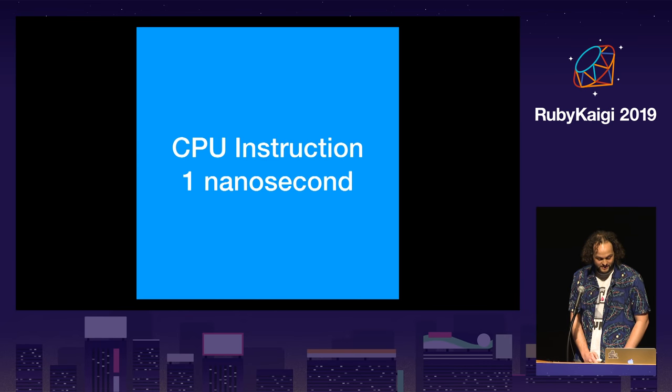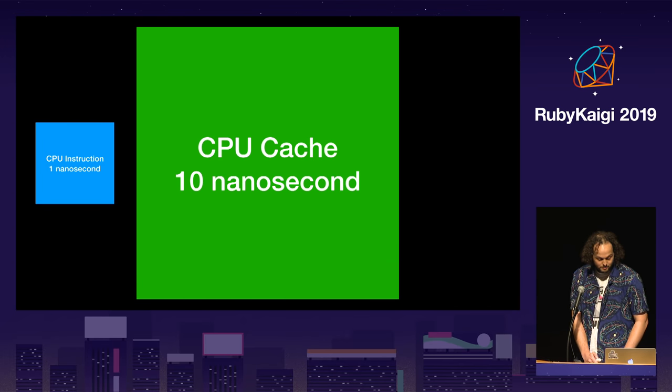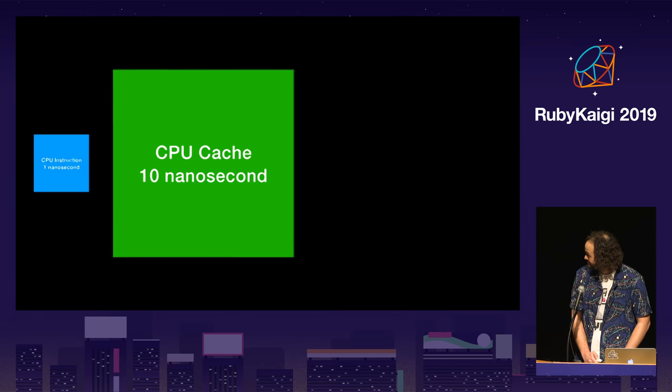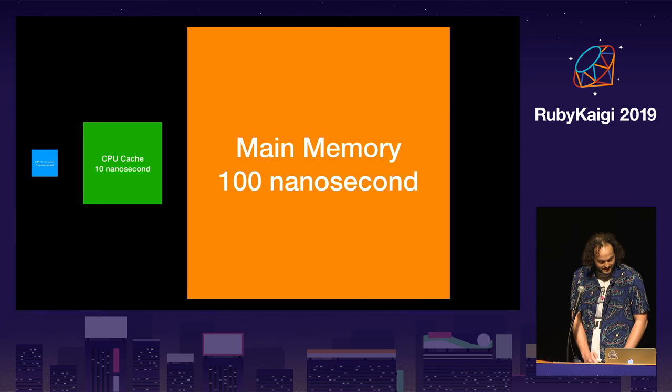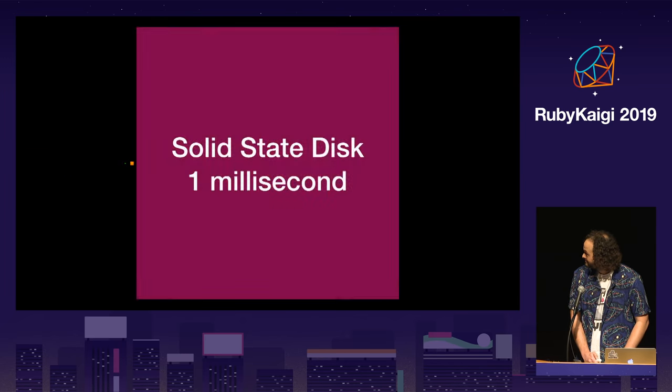Even though hardware has improved significantly, the relative difference in performance between CPU and I/O devices is still similar. The area of this box represents the time it takes to do a single CPU instruction, which is about 1 nanosecond. Most modern CPUs have a local cache which is pretty fast to access, somewhere on the order of tens of nanoseconds. The system memory is quite a bit slower, as the CPU has to use memory controller to communicate with the external RAM chips. It's on the order of hundreds of nanoseconds.